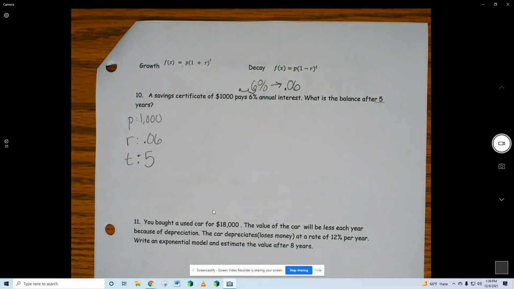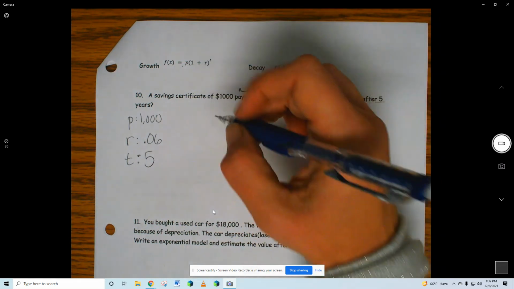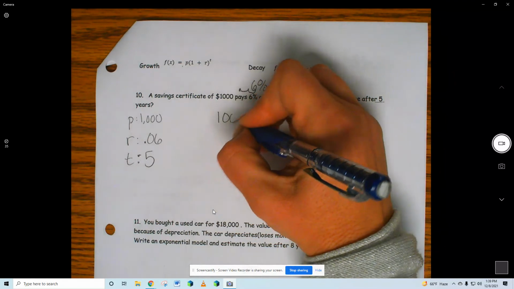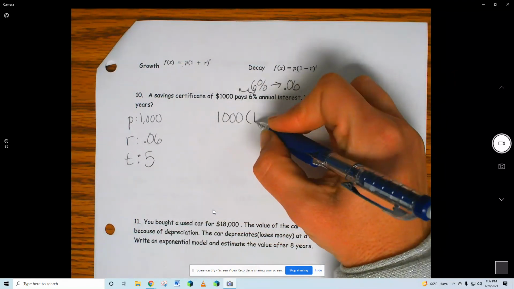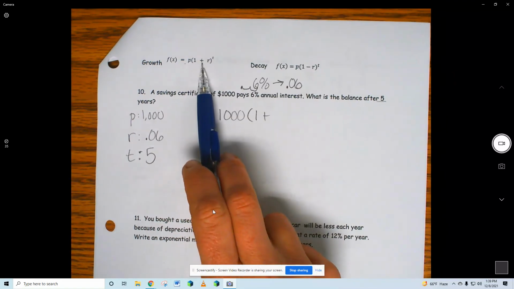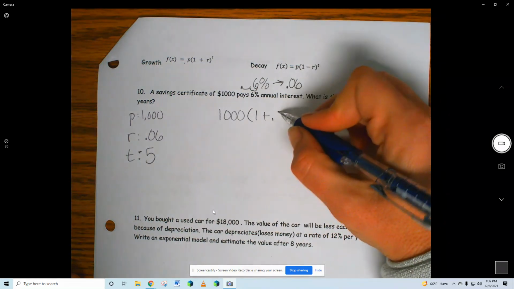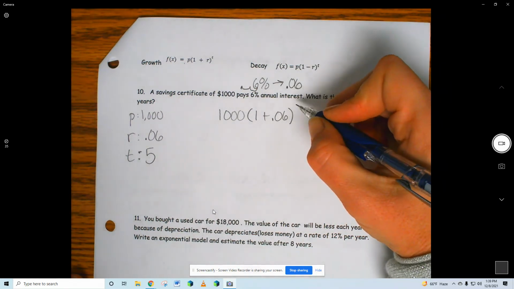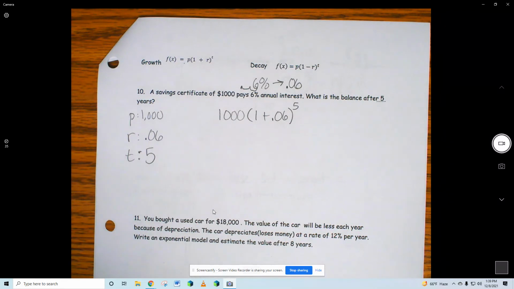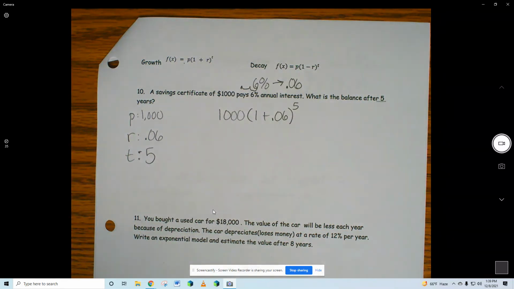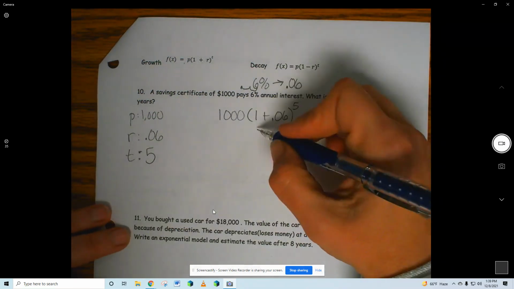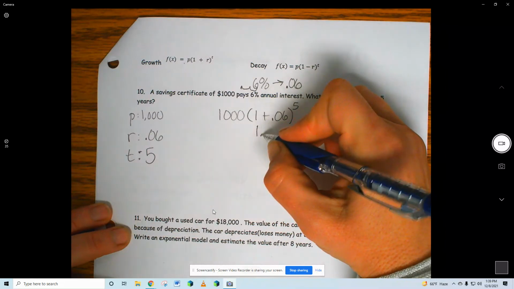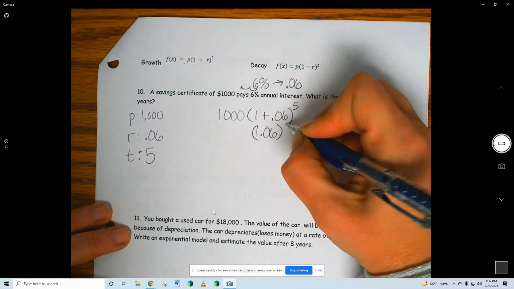So in my calculator on GoFormative, I'm going to have this information: 1 plus 0.06 raised to the power of 5. The calculator on GoFormative is not as great as my calculators. I can't just put it in left to right. I have to do 1.06 to the 5th power first.